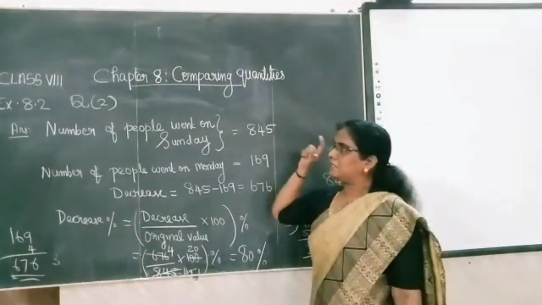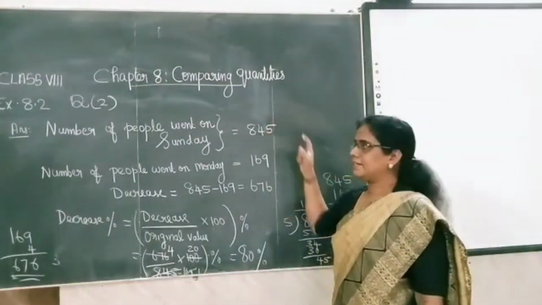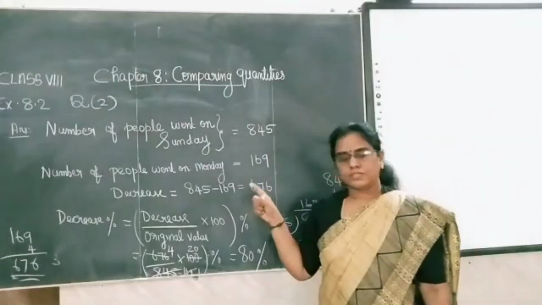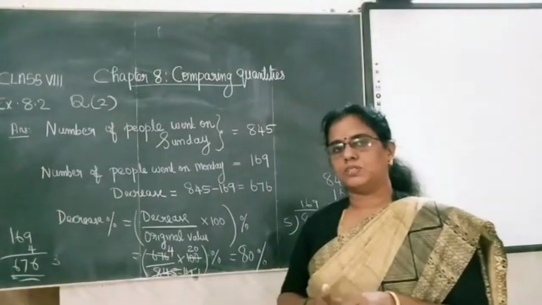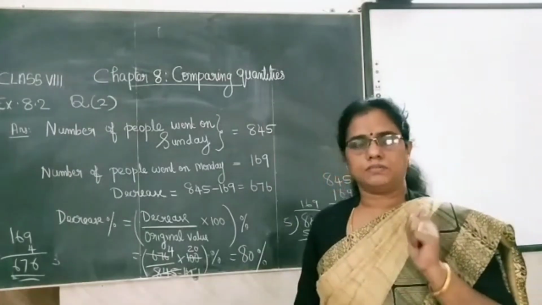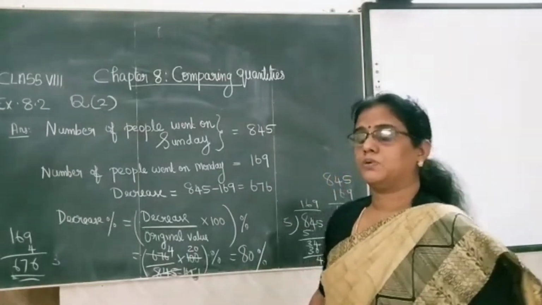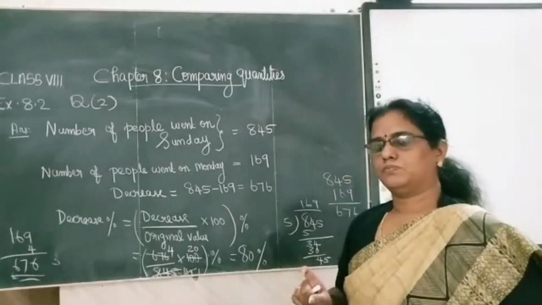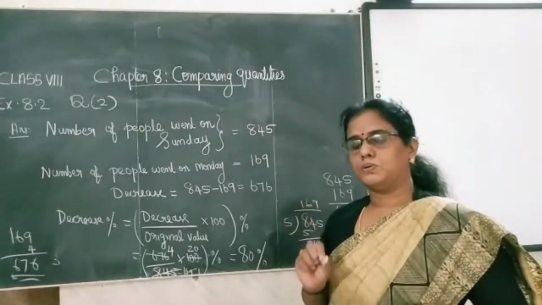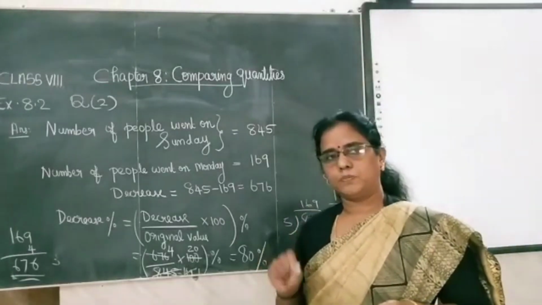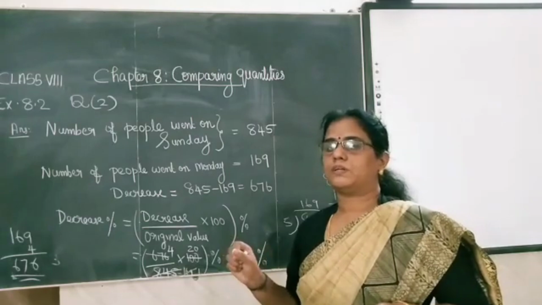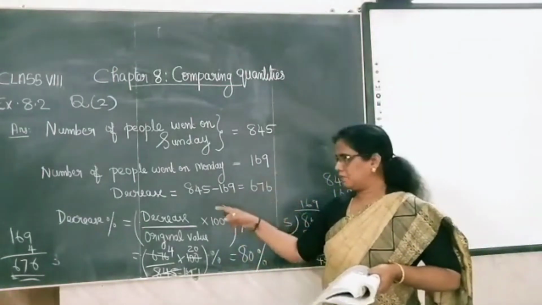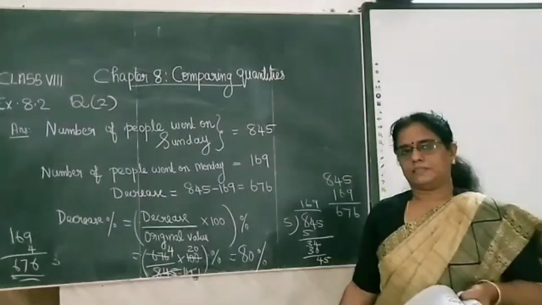So when you write, better you should write the question, then write the answer. So it becomes easy for you to study and solve the problem. And also study the equations. First you study all the equations and write on a paper to check whether you know the equations properly. If a single mistake is coming, the full answer will be wrong. So first make sure you know all the equations. Study properly, write them down 2-3 times on a paper, then start writing the answers. Here we are using the equation for decrease percentage.